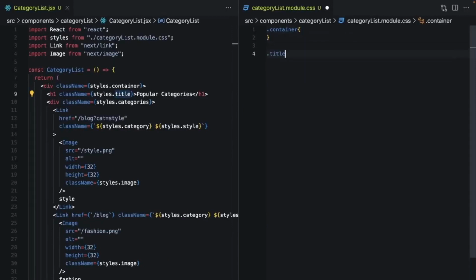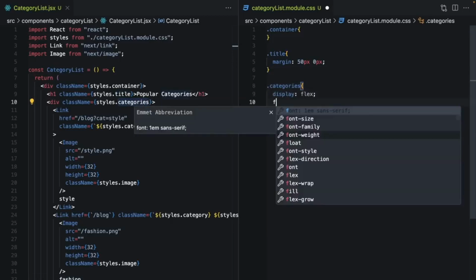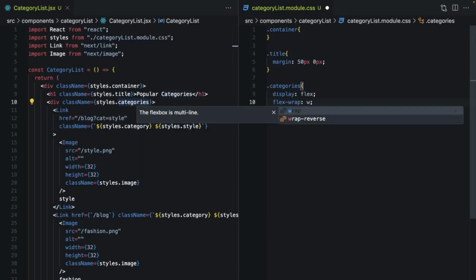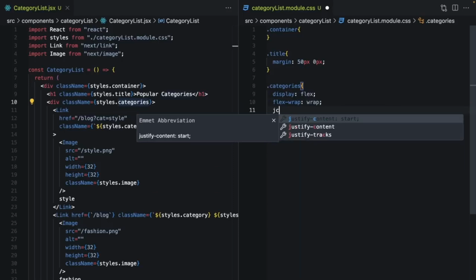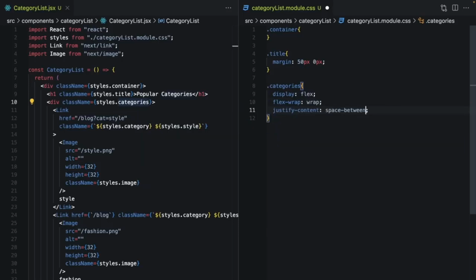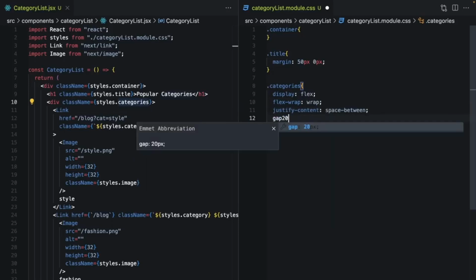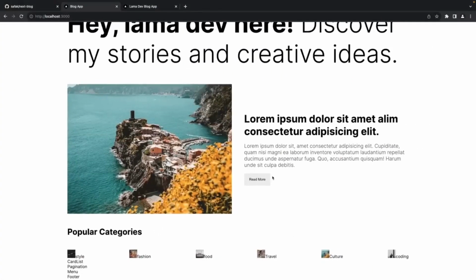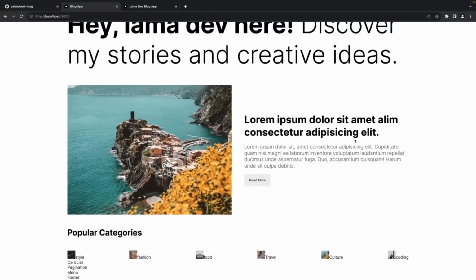So I will say title, margin 50 pixels and 0 from left and right. And for the categories, I will say display flex. Flex wrap will be wrap. And I will say justify content space between. And 20 pixels gap.